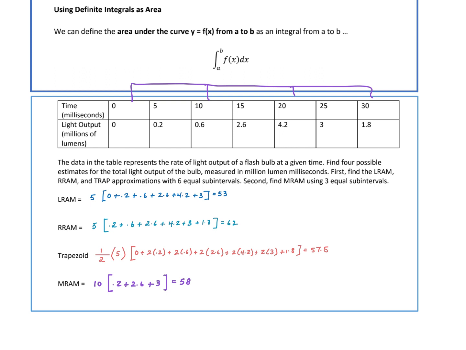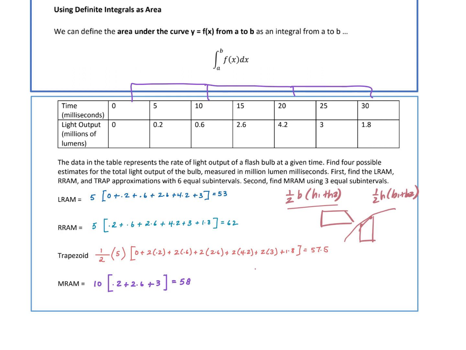Then it says to do the trapezoid. So remember, this formula for trapezoid is 1/2, we're going to say the base and then h1 plus h2. So if you remember, we took a trapezoid like this. So it's usually 1/2 height, and then base 1 plus base 2. So what we're doing is we're turning this on its side like this, and then we're going to draw it over the curve like that. So now our bases become our height, so we're going to use this formula.